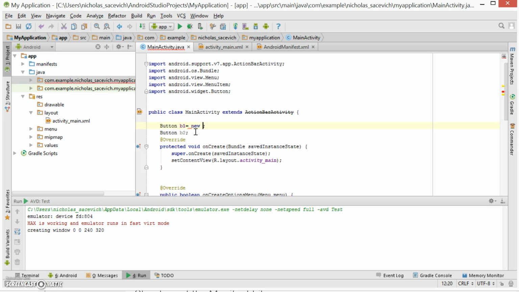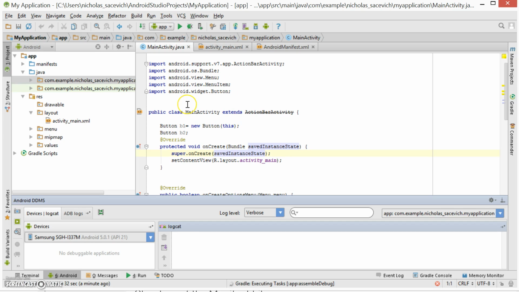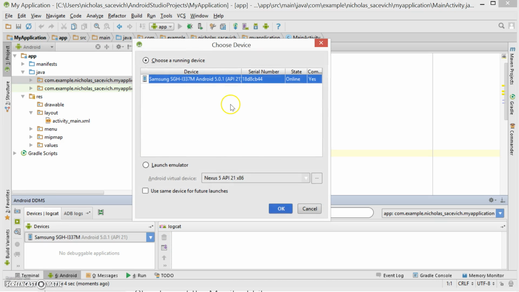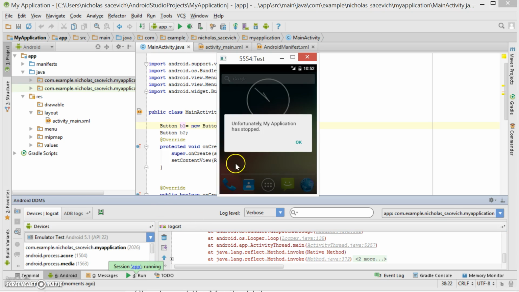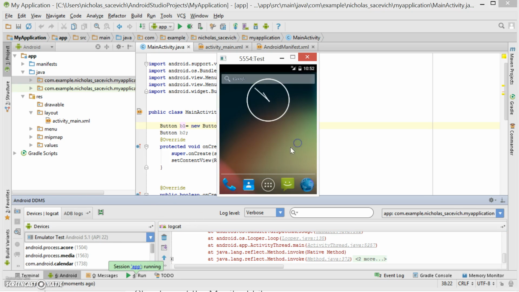Now, when using Swing, we could do something like this. The way Android apps operate, we're not going to be able to actually create the button here, because if we try and run our project, and I'm going to run my project right here, you'll notice that unfortunately my application has stopped.